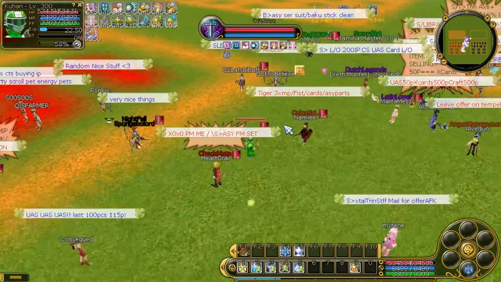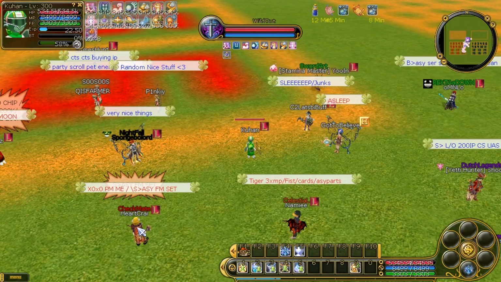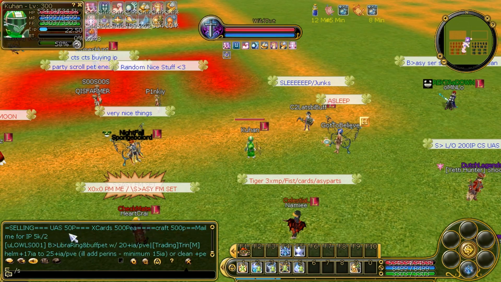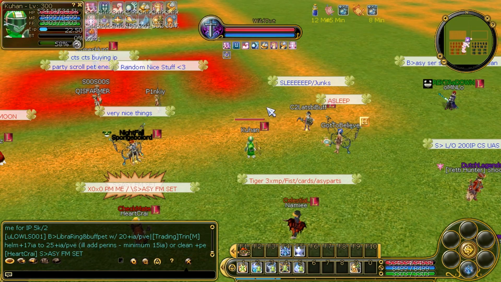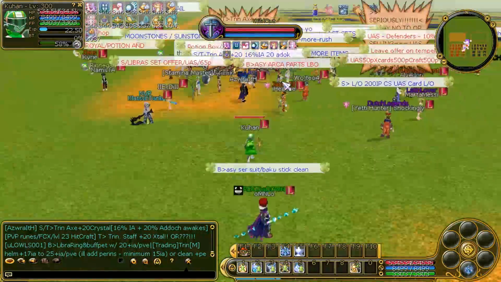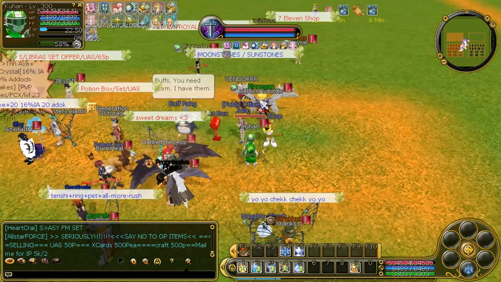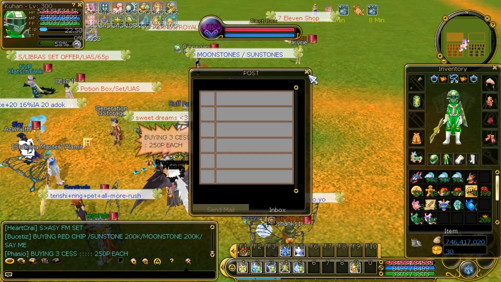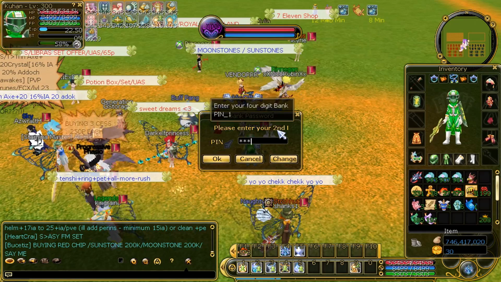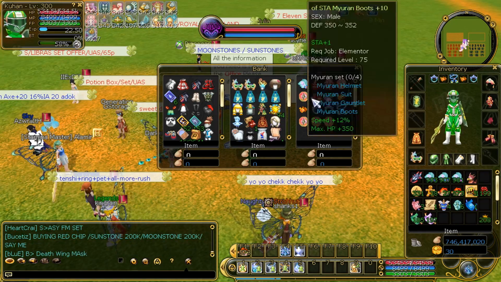So figure out what's in demand, check and see what people are shouting for, and if you can afford the items, go ahead and stockpile up on a few items. I'll see what I have in my bank. I don't know what I have on this character at the moment. Alright, well, I got a bunch of random crap. This is from boxes.